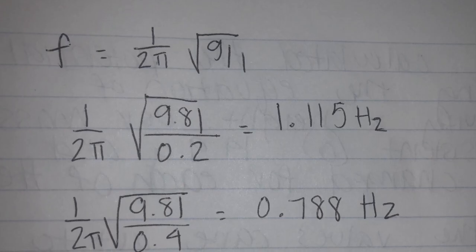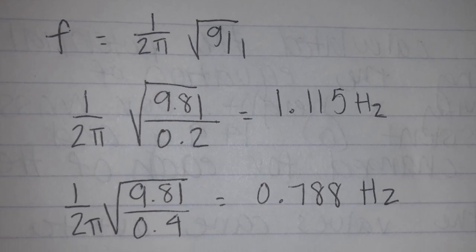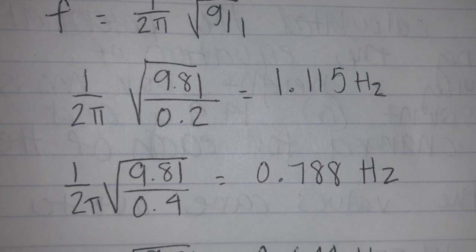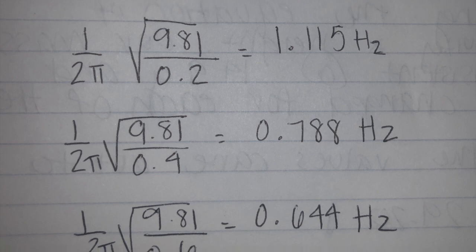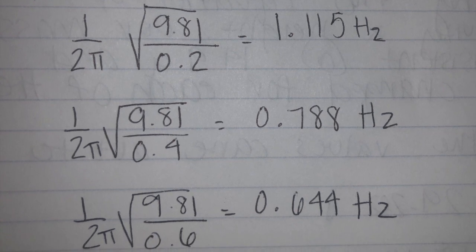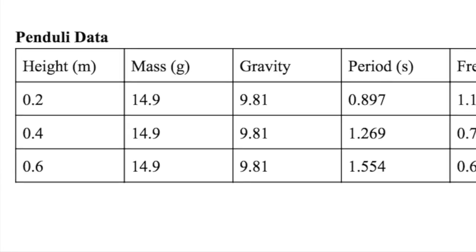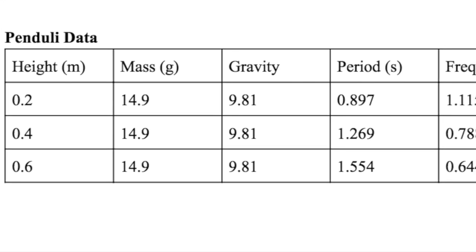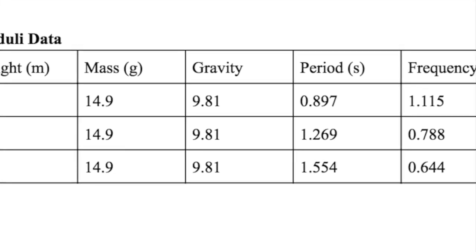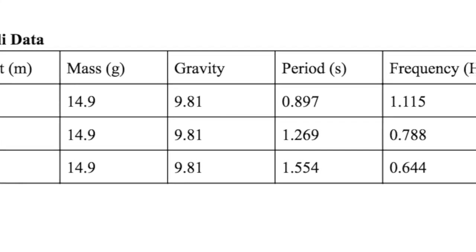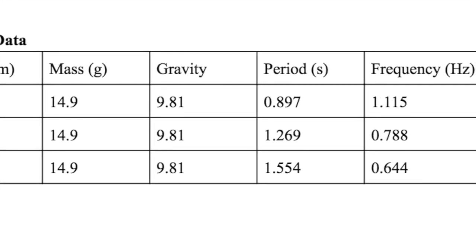We also calculated the frequency, but since it is just the inverse of the period, we used the equation of F equals 1 over 2 pi times the square root of G over L. This then yielded values in hertz rather than seconds. After data collection, we were able to see that each trial had an increase of about 0.3 seconds as the length increased. For the frequency, we did not see a consistent drop like the period increments, but this could be due to human error.